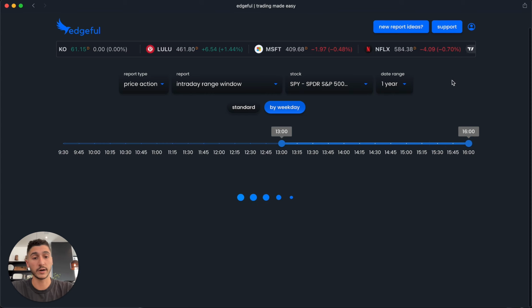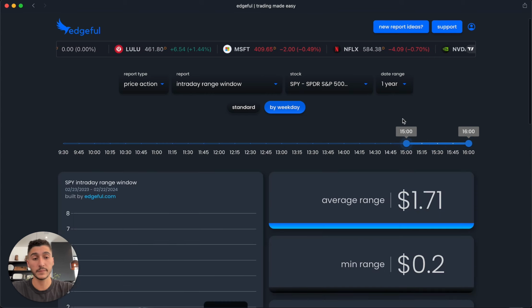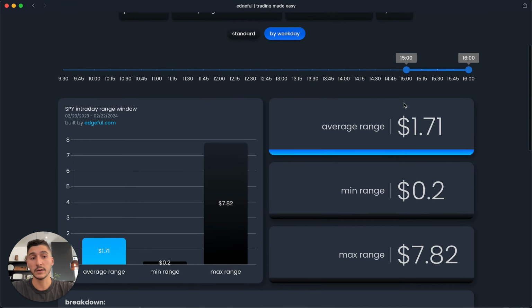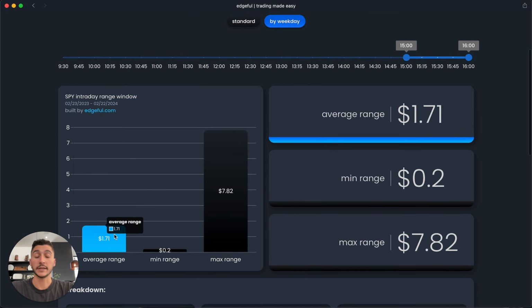I know trading the last hour of the day is pretty popular. So you can see that in the last hour, from 3 to 4 p.m., the range is generally only $1.70. And obviously there have been some crazy days, almost an $8 move, but this is not really something you want to bank on happening every day. This is really the one that you should expect to happen. And if this does happen, if it's in your favor, that's amazing. If it's not, it's just another day trading.